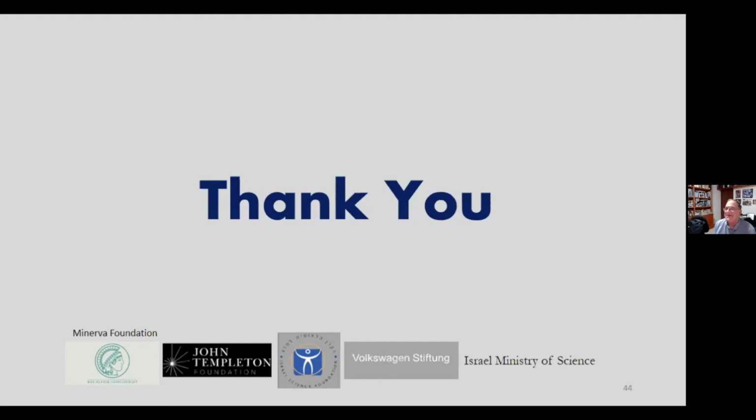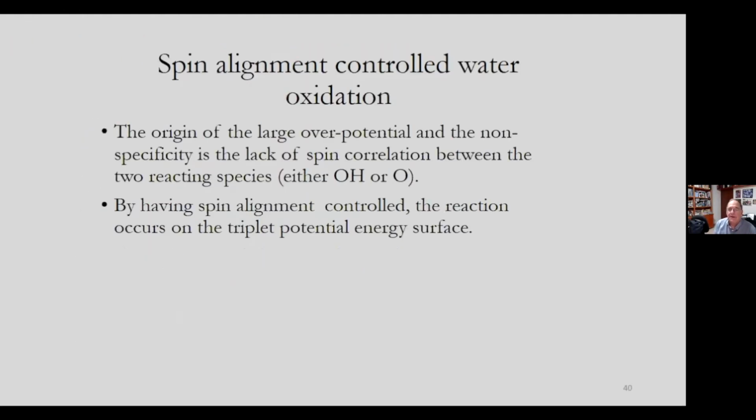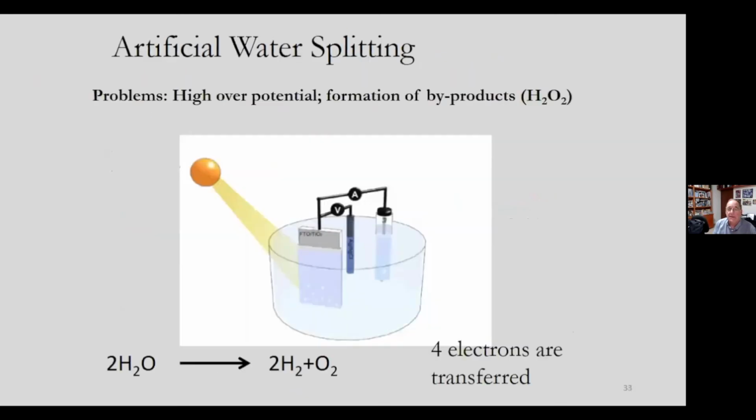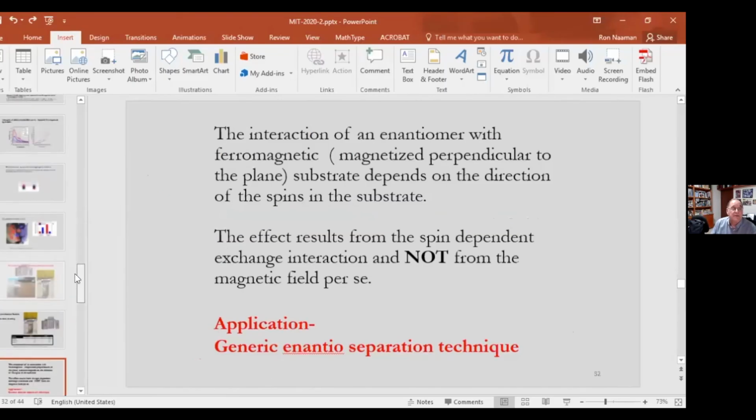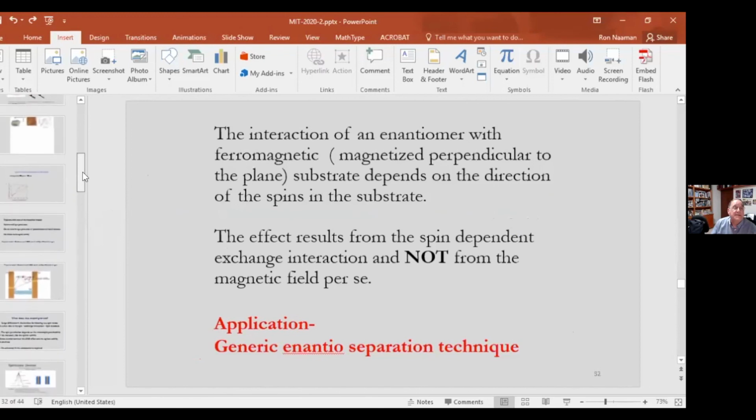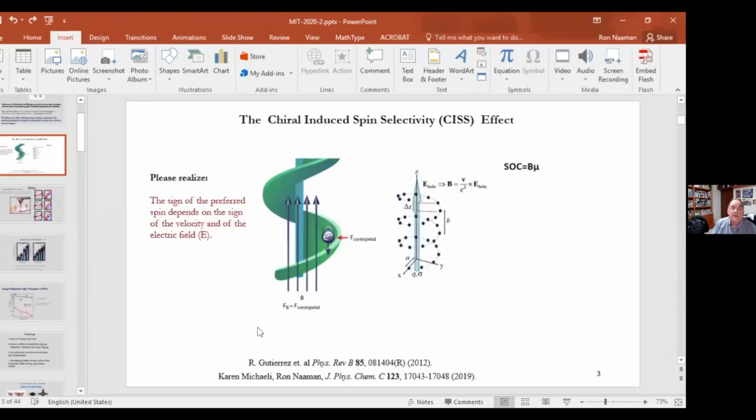Okay, one has to be careful. The spin orbit coupling direction is perpendicular to the velocity. So in that sense, we have the same structure. Actually, when you go through the Hamiltonian, and if you wish, you can look in the paper published not so long ago in the Journal of Physical Chemistry. One second, I will find it. There you can see the Hamiltonian and everything with all the details. This is work with Karen Michaeli, and you can find there the whole expression. Basically, it's like a Weyl material in terms of topology. So the angular momentum and the linear momentum are coupled like in a Weyl material.